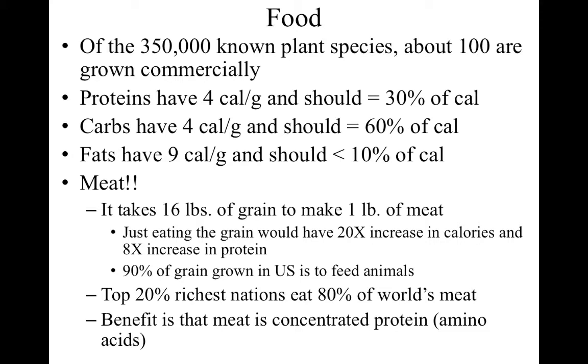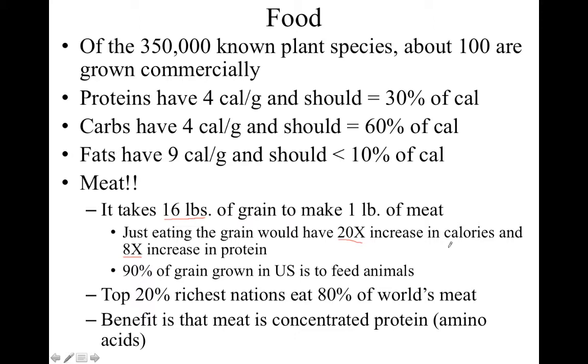Along these topics of proteins and fats is meat, and really eating meat is not a good thing for the environment, definitely not to the amount that Americans eat. Notably here, it's saying that it takes 16 pounds of grain to make 1 pound of meat. And it's a pretty inefficient way to get your calories. And you're thinking you need the meat for protein, and that's not really true. If you ate the grains that were being fed to the animals, you would get 20 times the amount of calories and also 8 times the amount of protein.